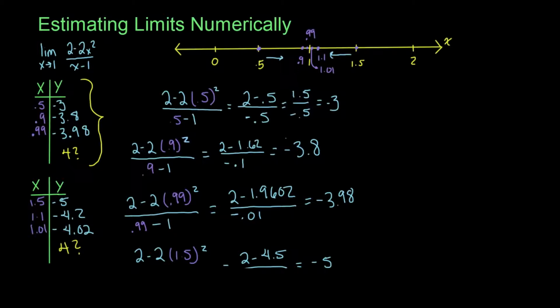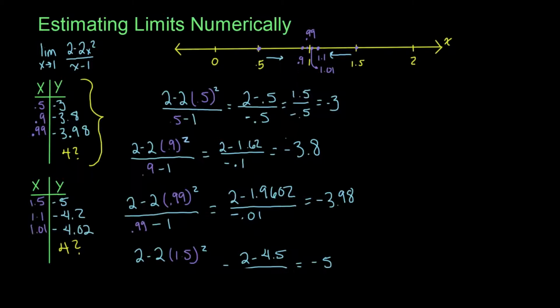And so when we're estimating limits, this is what we're looking at. This may seem a little difficult, it may seem a little guessy, and that's true. Like we just looked at it this way, it could have been that it actually did go past 4, maybe we were going to 4.1 or something. And that's generally the problem with this sort of method, it's not reliable. If you're just starting out in calculus, what you should know is that eventually you will move on from this method. But the reason we do this method, and why it's important to go through the steps, is it really does help you build your intuition for how limits work.